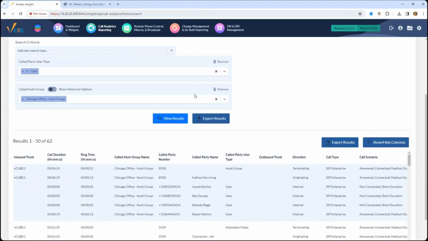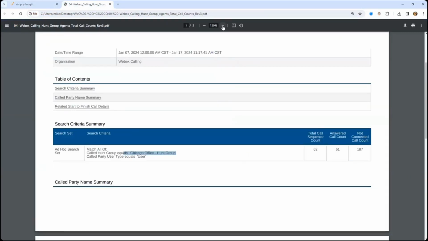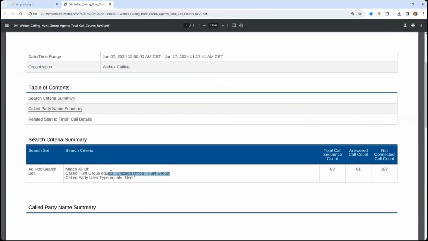So now I'm filtering out this record here at the top, and I only want to see these calls here. So really what I'm seeing is one answered call here, and then 3 calls that are not connected. And this also applies for call queues, same exact report, same exact query. You're just looking for call queue instead of hunt group.